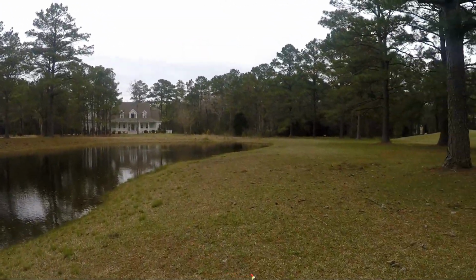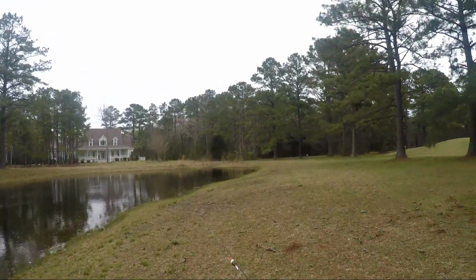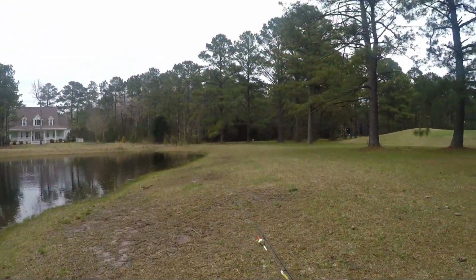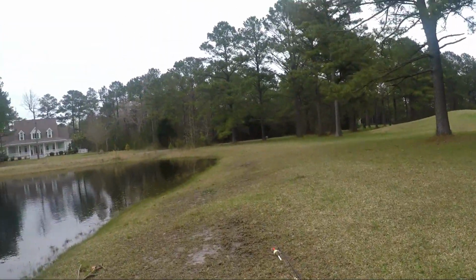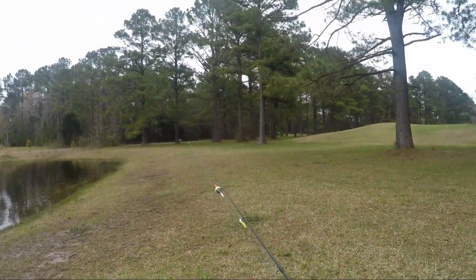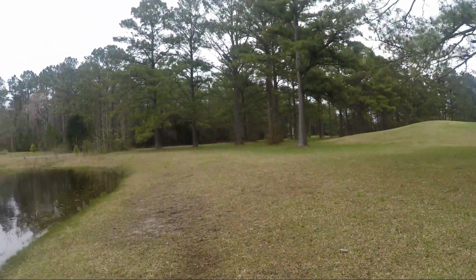I'm not really sure what I was doing wrong, or if it was just not that day. I usually have pretty good luck fishing for panfish, but I was definitely getting bites on the bait, and that was pretty much what I wanted to establish, that this is a viable bait. It does catch fish, and if you're a better panfisher than me, then you probably have better luck, at least as far as catching bream.